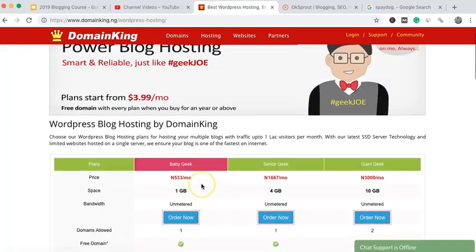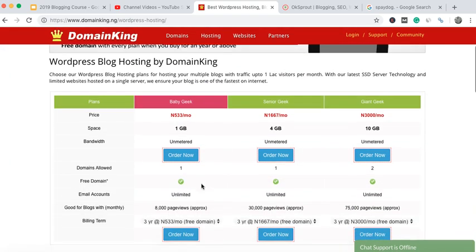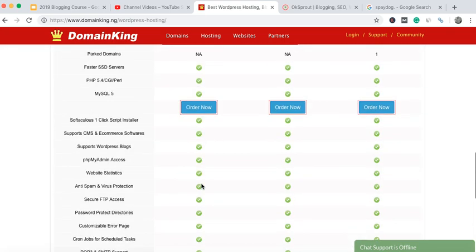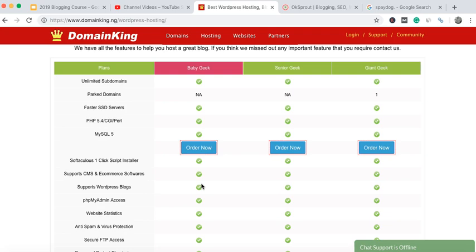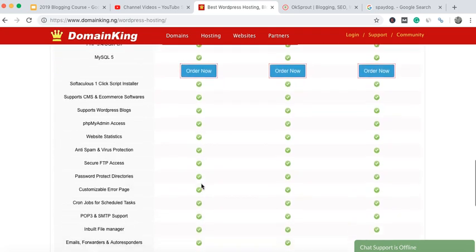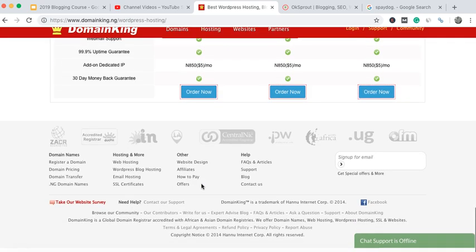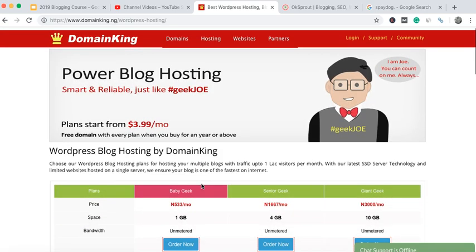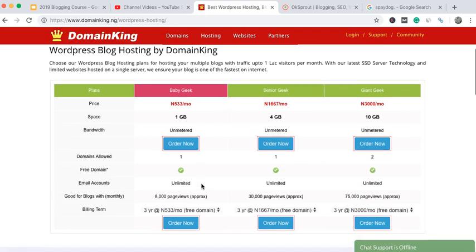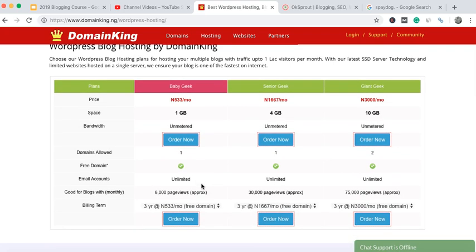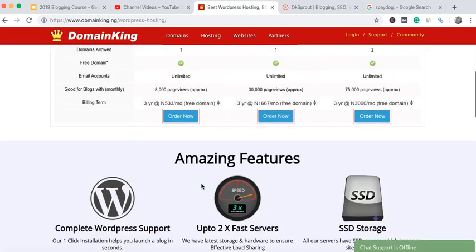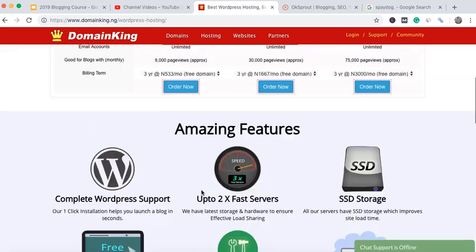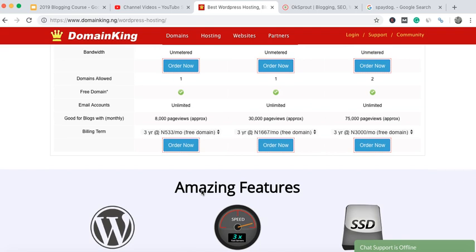And what they do is, if you are going for their WordPress hosting, I think automatically they will install the WordPress for you. So you don't have to pass through the stress of setting up your hosting account and all of that. And if you run into any issue, you can always send them a message and even call them. I think they have an office in Nigeria. They operate from Nigeria, so you can always reach out to them and make inquiries. They have a support thread on Netherland.